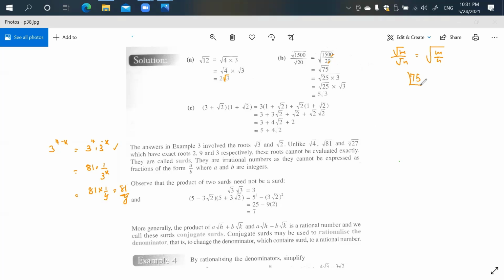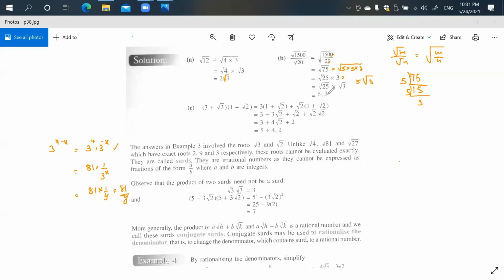Now we find this one using short division. 75, you can use 5, right? 5 times 15, you left 25, 5 times 5, 25. Divide by another 5, 5 times 3, 15. So that means you have 5 times 5 times 3. This line, from 75 here, is going to be 5 times 5 times 3. And because this is a square root, you take one 5 out. So you left 3 under the root, so it becomes 5 square root 3. That's all.